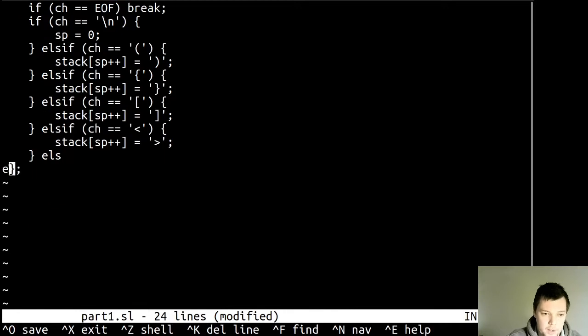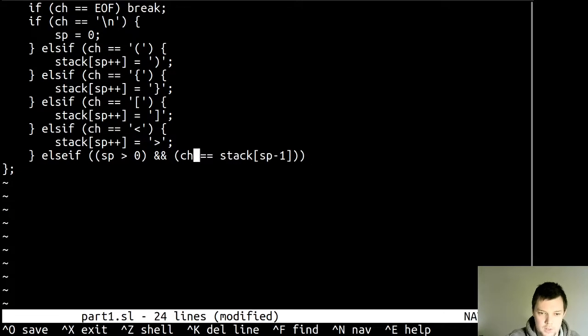Otherwise, we expect a closing one: if the stack pointer is greater than 0 and the character equals stack[sp-1], in that case we're good, so sp minus minus.